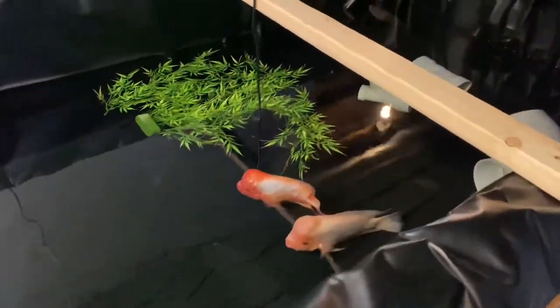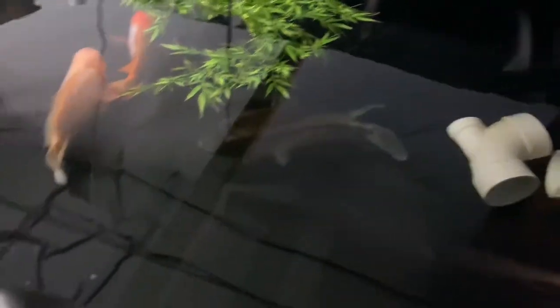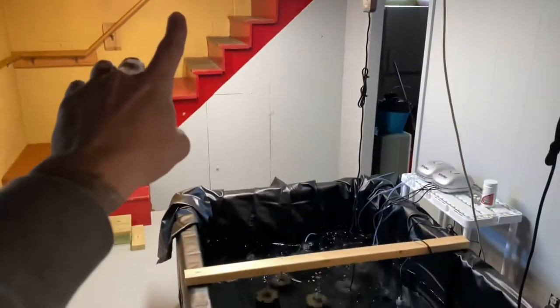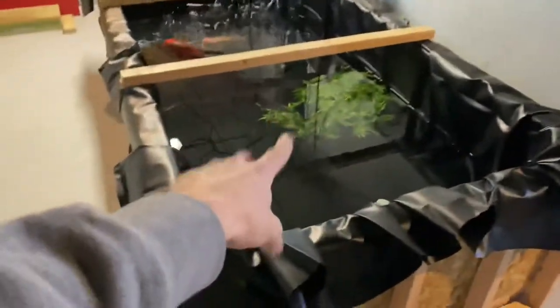Let's take a look at these fish. Look at that guy right there — that's my 14-inch Dovi. That thing is insane. It doesn't look big, but let me tell you, he's a beast. They really like hiding under there. I just turned on this fluorescent light and they don't really dig that. The fish are doing great in here — it's a lot more clear than the other pond. I really like this plywood build better. He doesn't like the camera, but he's in there. I'm probably going to be doing a feeding soon — I'm excited about that.